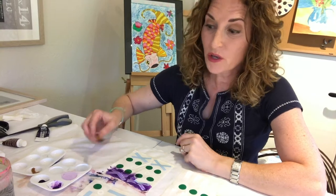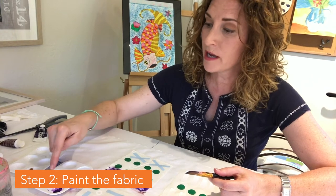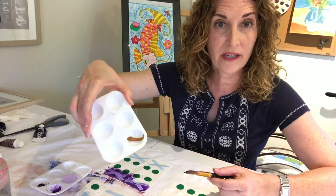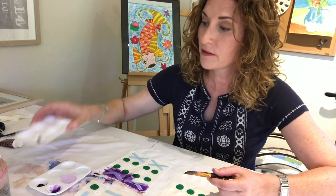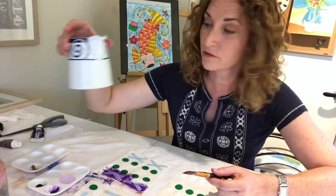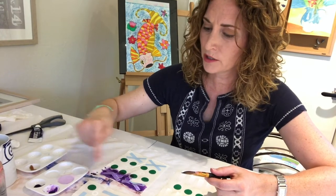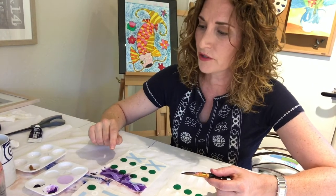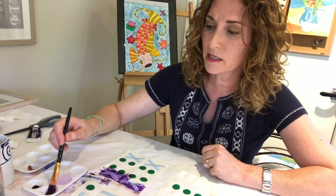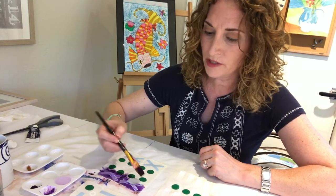We're back and ready to paint. I already got some stuff set up. You can see here that I put some of my purple paint in this tray and then some of that brown paint in this tray. This tray doesn't have any water in it yet — that's why I have this little carafe. You can have a jar or spray bottle, whatever you want. I did put water in the purple tray so I wanted to try it out and see how it was going to go first.